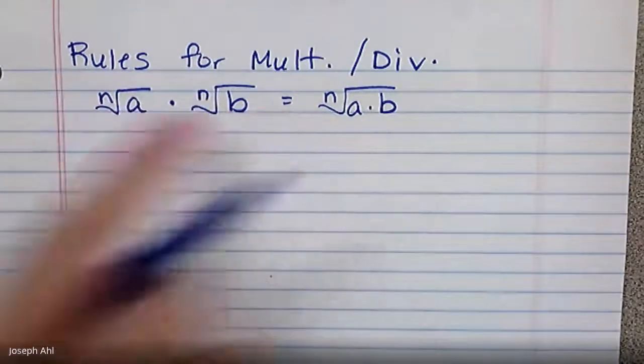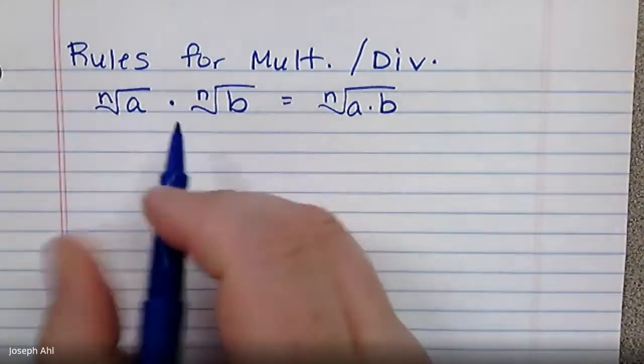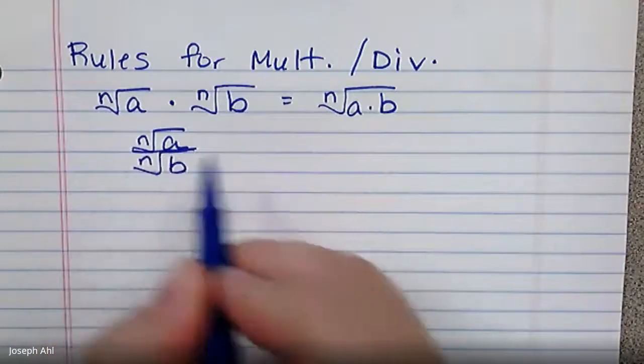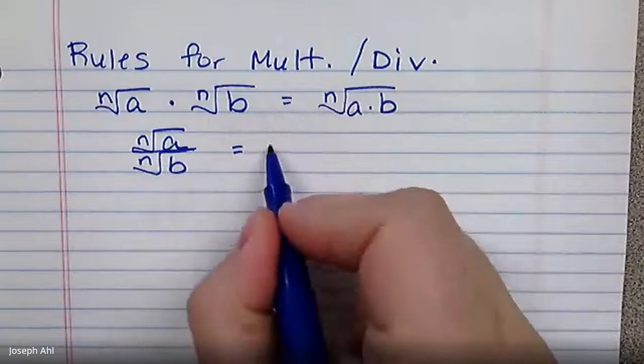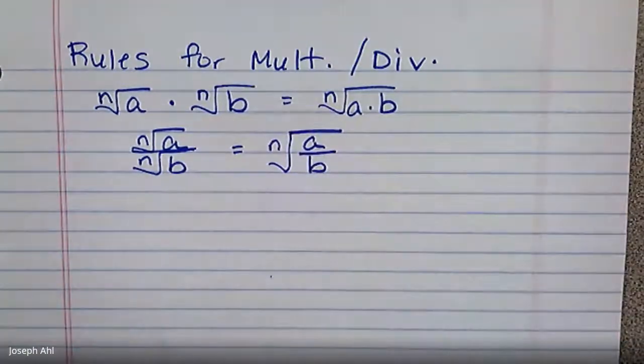We break it down into 2 different terms that are being multiplied. So hopefully that rule is not so crazy for us. So then the rule for division, similarly, if the roots match, the nth root of a divided by the nth root of b. Altogether, you can squeeze that into one big nth root. It would be the same thing as the nth root of a divided by b.